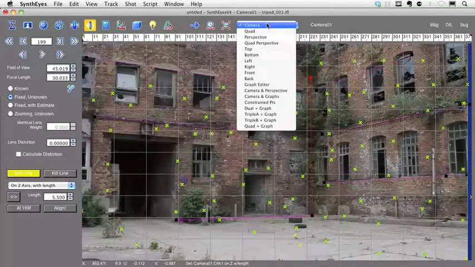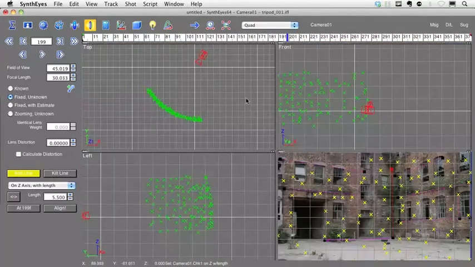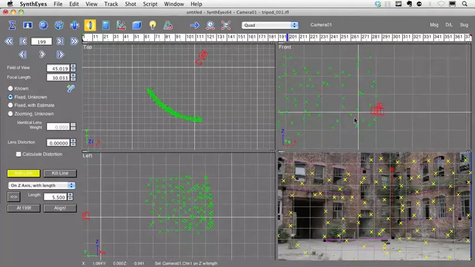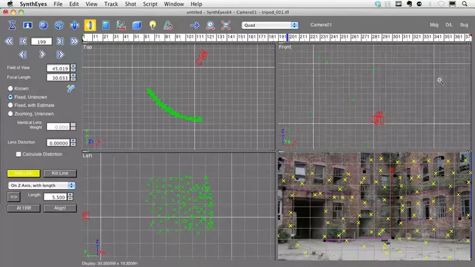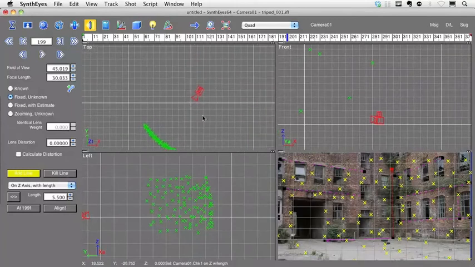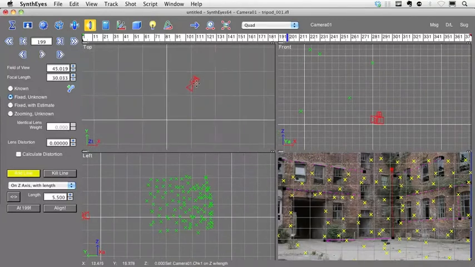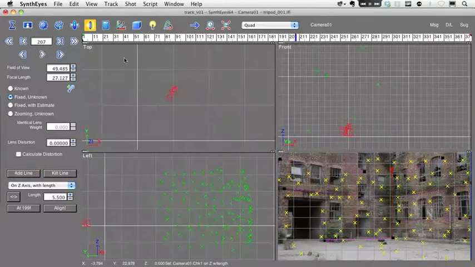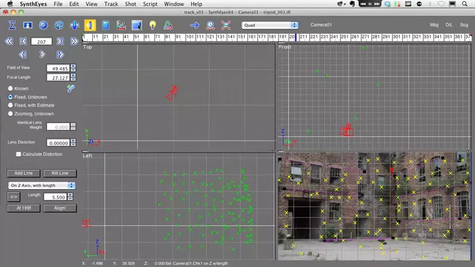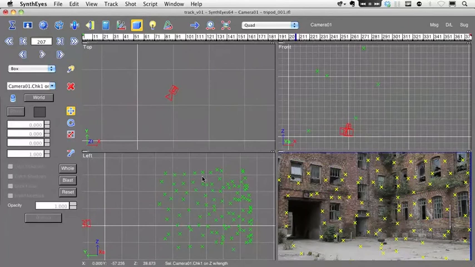And now if you come back here to our quad view, you can see that SynthEyes has now placed that camera here on that point. We have to zoom in pretty far. And then we can go to the 3D Objects panel and insert a box to see if it really fits to that architecture.